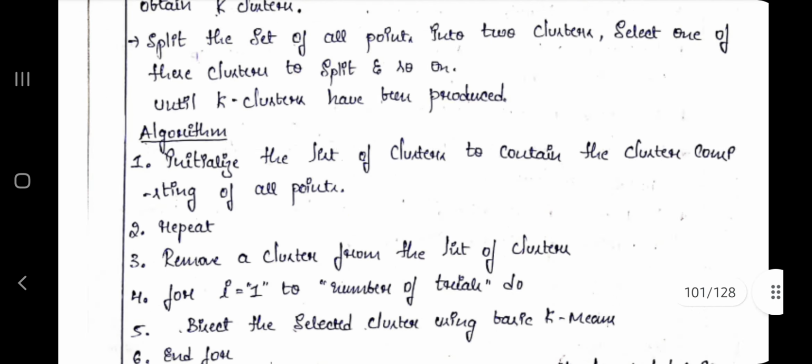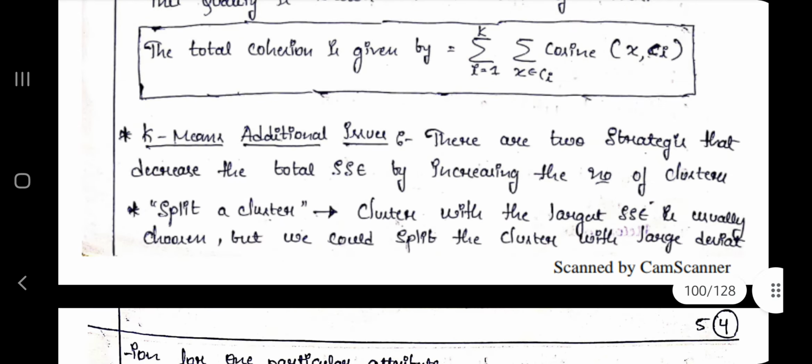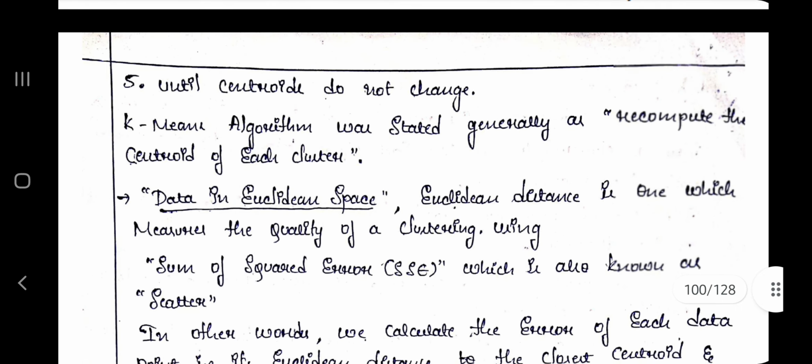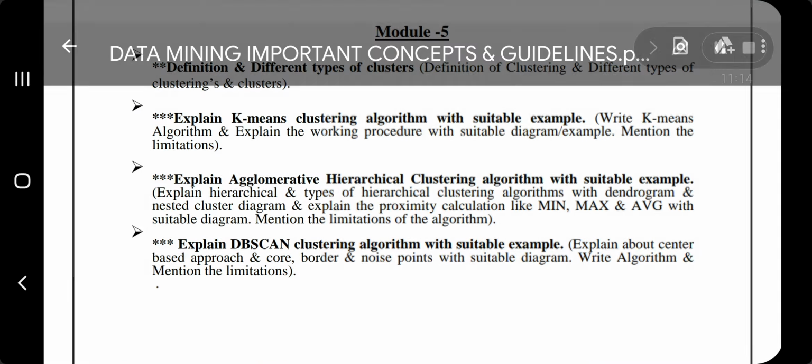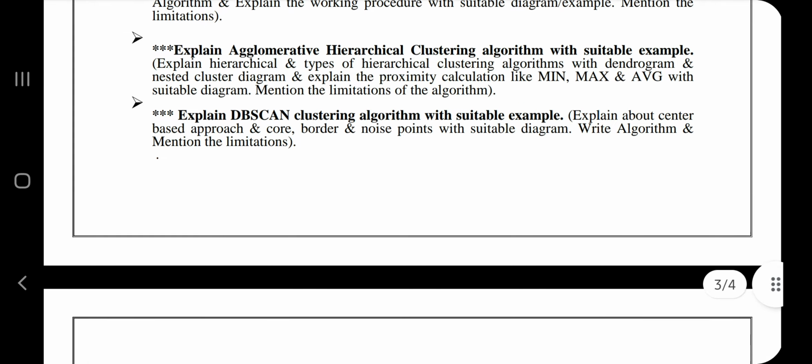And coming to the subtopics and the formulas, I will not be discussing those in this video. I will be discussing them in a separate video. There are some sub points also. Anyways, all this I have covered in the theory video, so you can watch it there. Okay, so that's all there is about the k-means algorithm, and I also explained it with a suitable example.